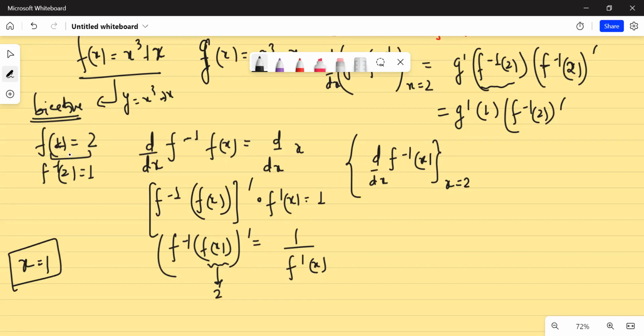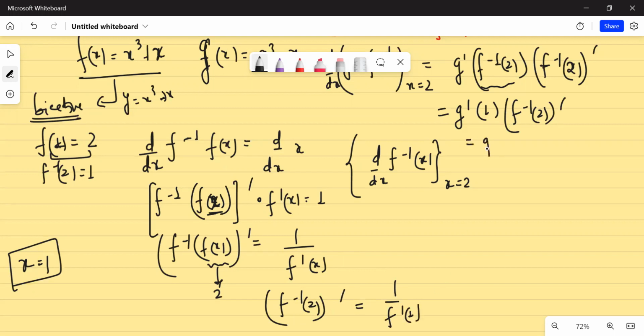यस, समझ में आया शायद बेटा? नहीं समझ में आया? देखो, नहीं नहीं आ गया सर, आ गया। पक्का? Because देखो यहाँ f inverse में 2 लिखने के लिए x को 1 लिखना पड़ेगा, because x को जब 1 लिखोगे तो f(1) 2 के बराबर बेटा. Are you getting my point? यहाँ x नहीं है, सर, यहाँ f of x है. समझ पा रहे हो? So basically यहाँ x equal to 1 लिखना पड़ेगा. So इसका मतलब f inverse 2 का जो derivative है, या फिर f inverse x का derivative at x equal to 2 is simply 1 upon f dash.